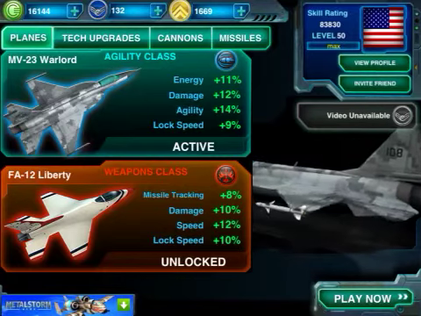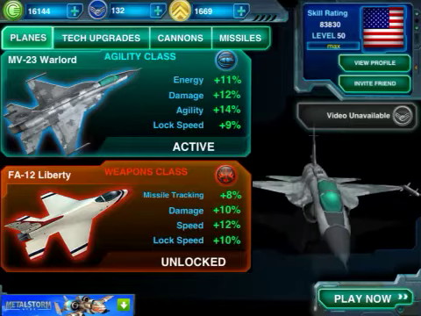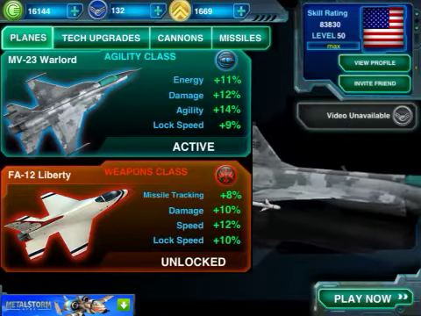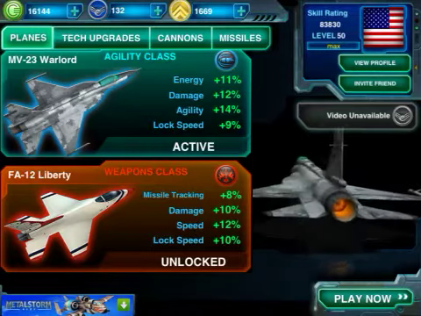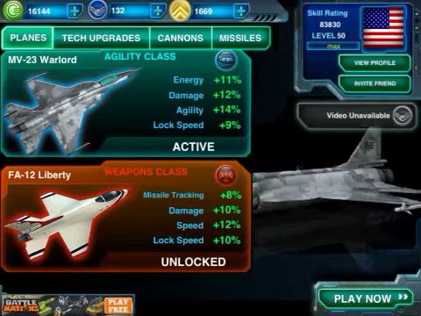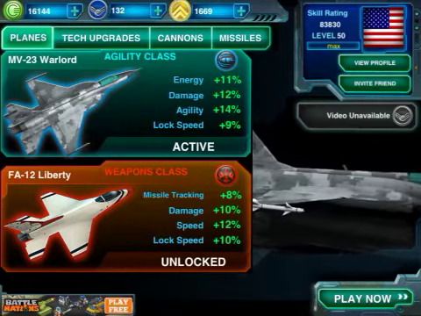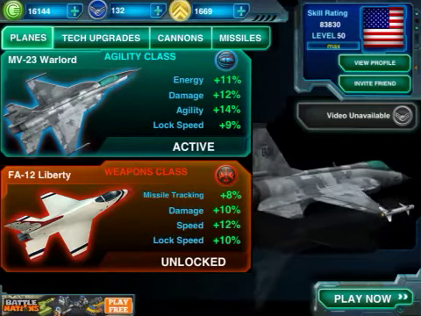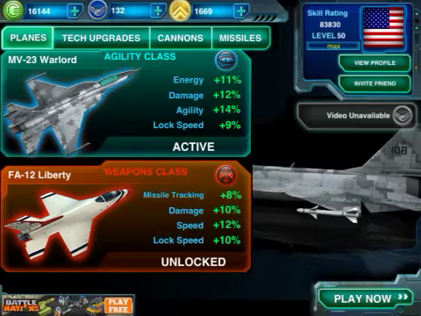You could see it's an agility class plane. Energy is pretty darn good at plus 11. I personally use a lot of energy, so I need that, and that's going to be a big help. I personally have a hard time flying planes without energy, just because I maneuver a lot, and as you may know, with an agility plane, once you're out of energy, you're pretty much toast, because you're a sitting duck for your opponent. So this has a good amount of energy.